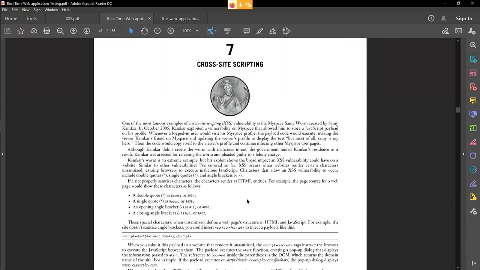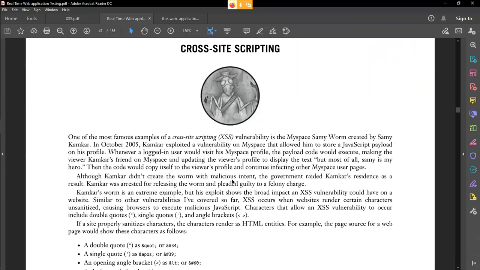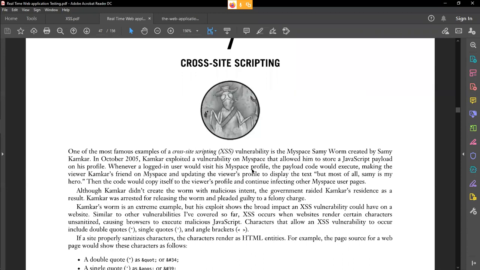Yes. So over here, cross-site scripting, one of the most famous examples. Yeah, let's have a look over here. The cross-site scripting vulnerability was a MySpace worm created by Samy in the year of 2005. See, this vulnerability was introduced by a person in the year of 2005.